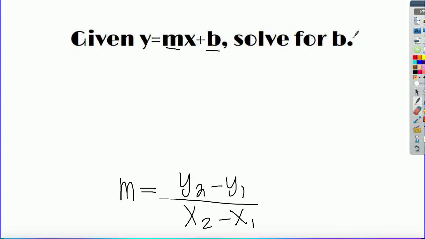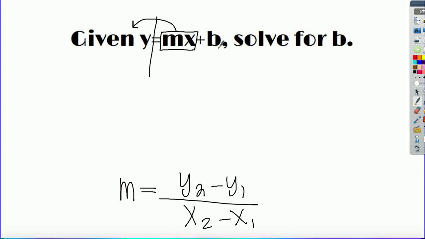b so that we now have a formula to plug in some information every time and just find out b, the y-intercept. So here it's telling us, given y equals mx plus b, solve for b. What they are saying is rearrange slope-intercept form to isolate b, get b completely alone on one side of the equation. So in order to do that, we are going to need to move mx to the other side of the equation. Well, we don't want to break apart m and x because we are not trying to isolate either one of those variables. We are trying to move the entire term mx to the other side of the equation.